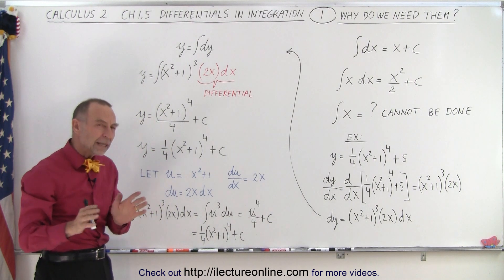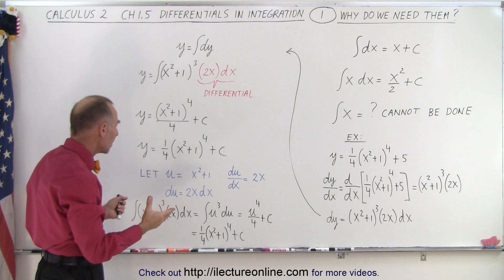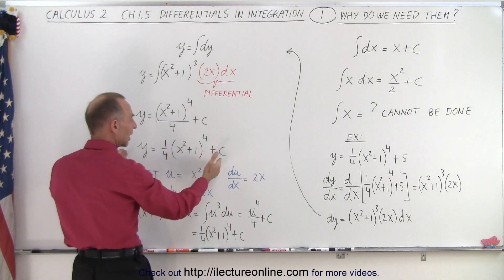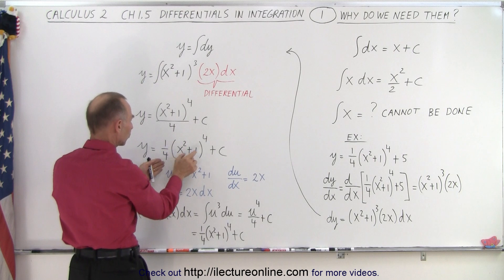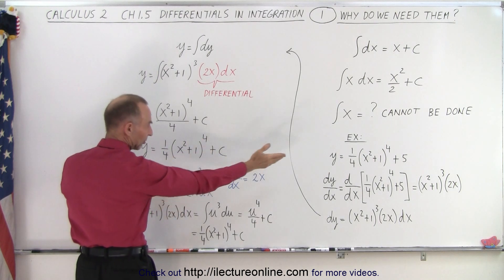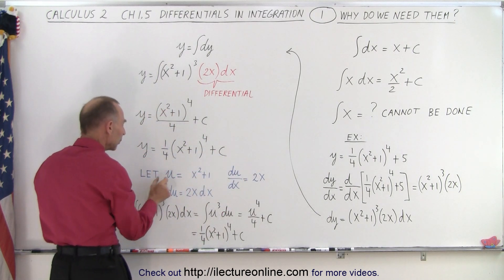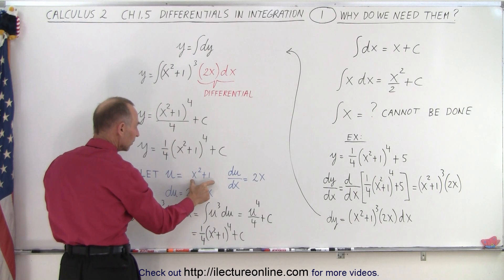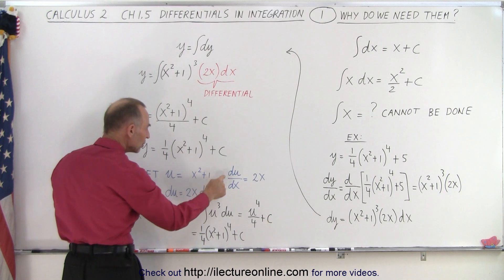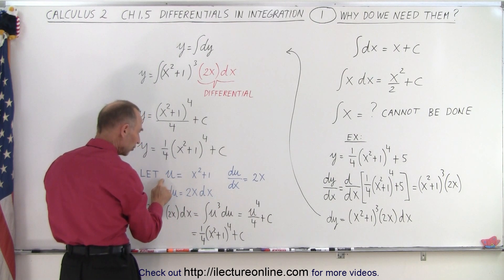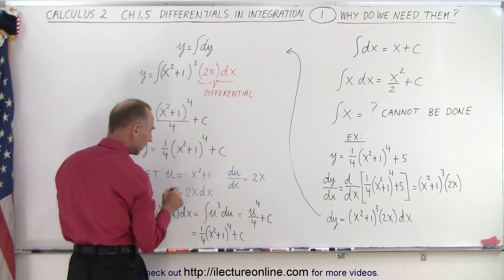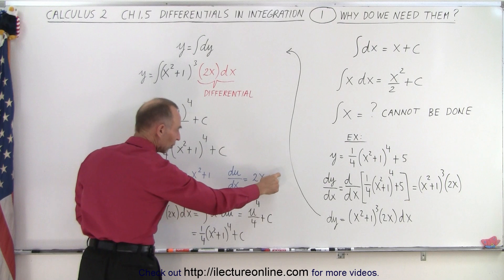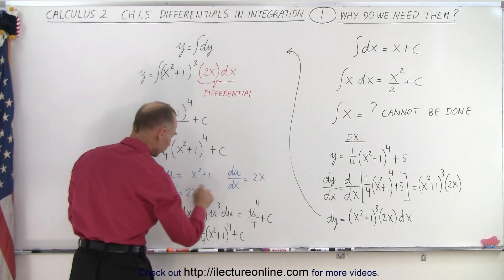So, one way to take a look at it is to say, well, let's take our same function again like we did before. We have y equals one quarter x squared plus one to the fourth power plus c, in this case c was five. And we're going to let u be what's inside the parentheses, x squared plus one. Then du/dx, the derivative of u with respect to x, is simply 2x. And then if I multiply the dx over here, we have du equals 2x dx.